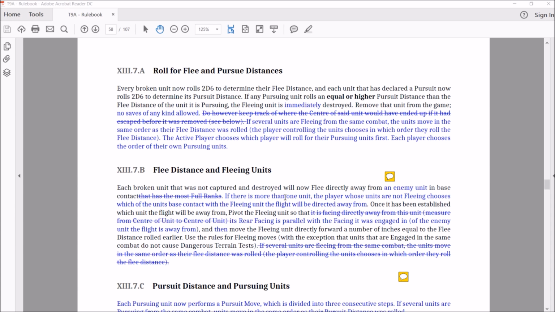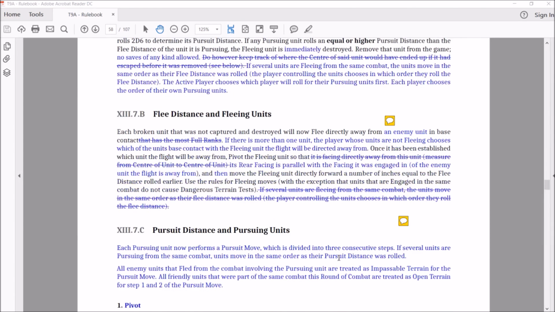you choose which unit he flees away from. Correct. So it's no longer the center of the largest unit. You pick the unit, and he flees directly away from it. And that's this next step here, is you flee directly away. It's no longer center to center. Right. So once he chooses which unit you're fleeing from, you go directly away.